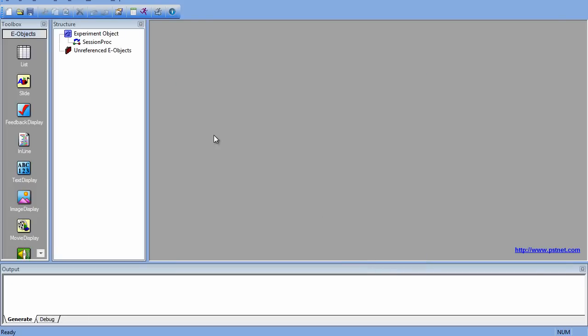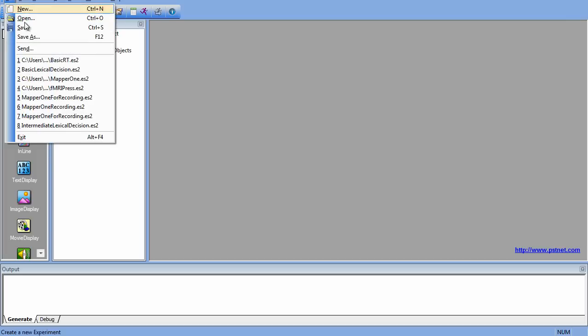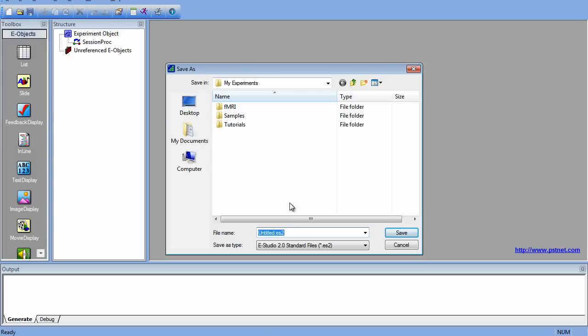So I'm going to press OK to open this. And I am going to save this in my Experiments folder. I think I'll call it Basic RT Standard. You can see that when I'm saving it here, it is in the ePrime 2.0 standard files file format. Alternatively, because I have ePrime 2.0 Professional open here, I could pick the professional file format, but I'm just going to stay with standard because I'm making this a standard version.